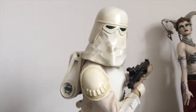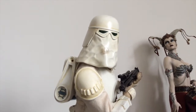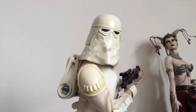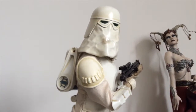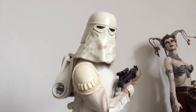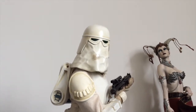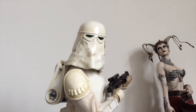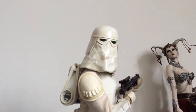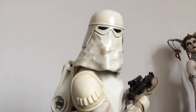The head. There was a lot of discussion on various forums about the head, the big black or grey or brown mark that's on his mask. I never quite worked this one out, to be honest. If he was fighting barehanded, then sure, you've got dirty hands, you wipe your hands somewhere, and possibly his face mask would be where he would do it. But he isn't. He's wearing gloves, he's got a mask. I don't quite understand where the marks come from. I can't imagine he's scraped his face on anything, but there we go. The big black mark was a concern for a lot of people.